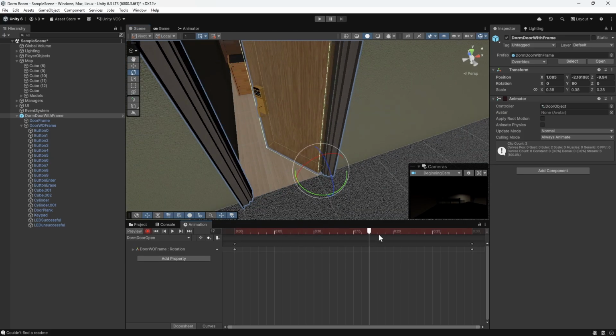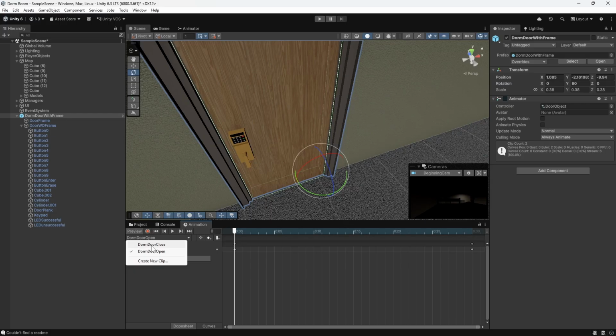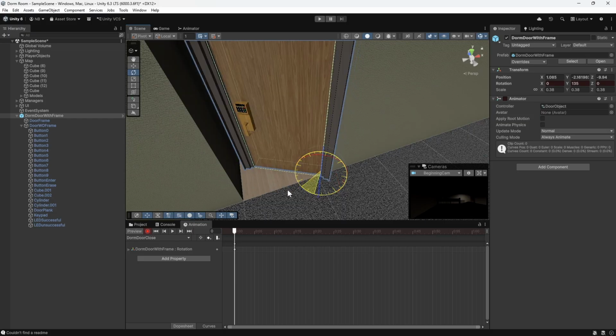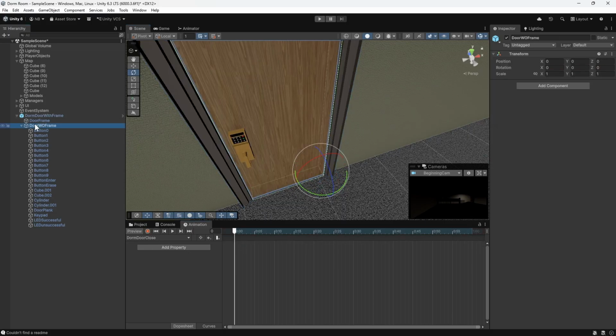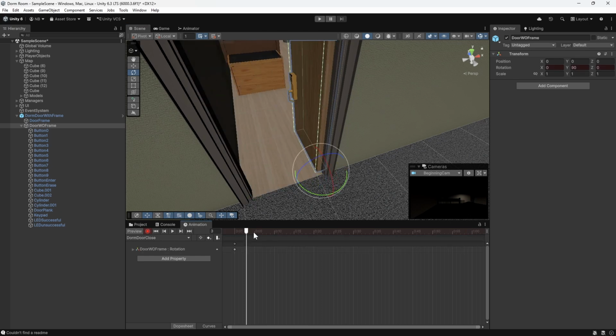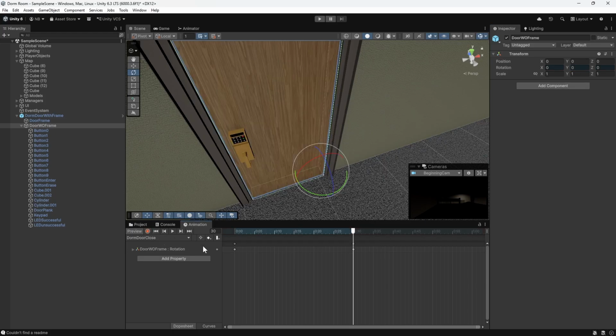Record. Oh no. Go back to door close. Record. Start at 90. No. Okay, let's stop. I need to click this. Record. 90. Perfect. Go to 30 and go back to 0. Perfect.